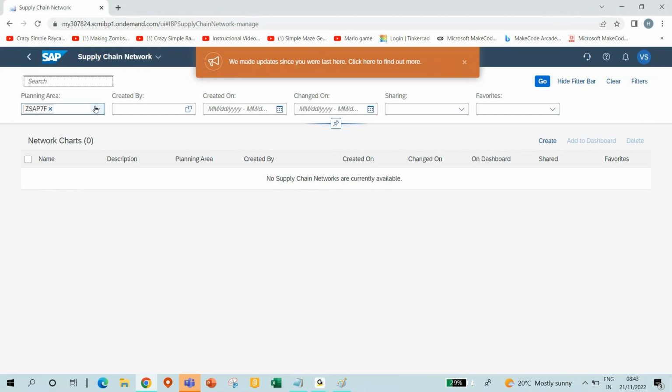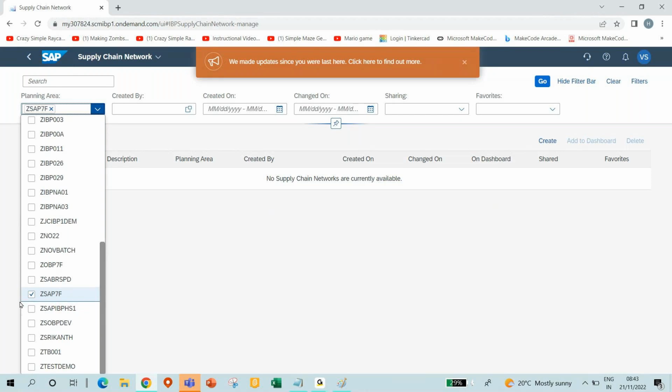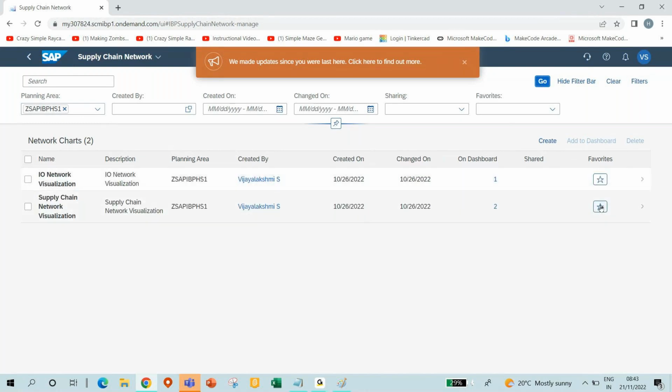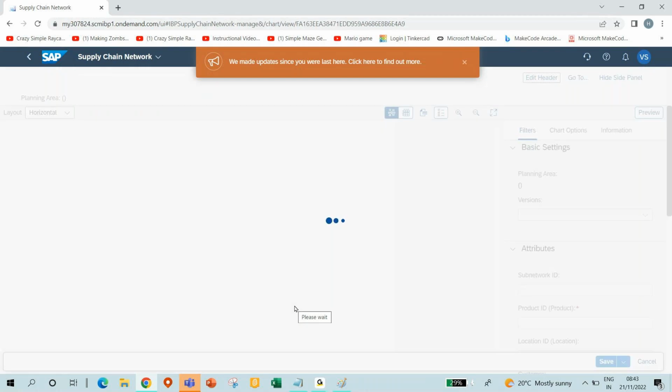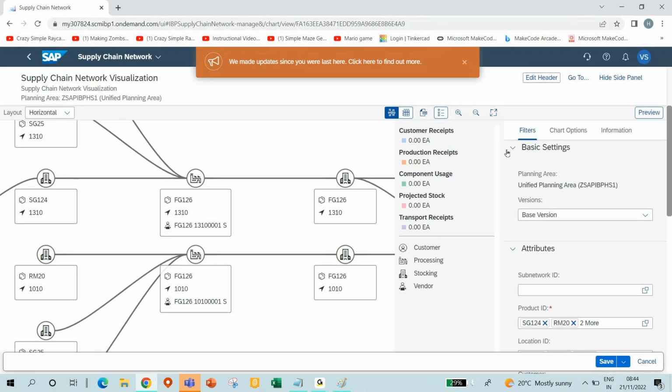I'll select the already existing planning area, not this one, this one. Now this is how your supply chain network actually looks.